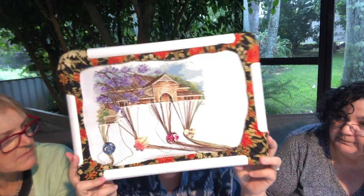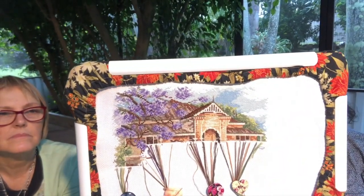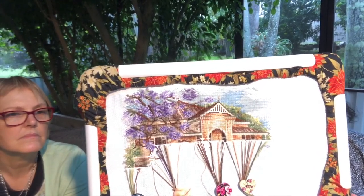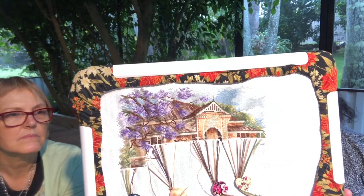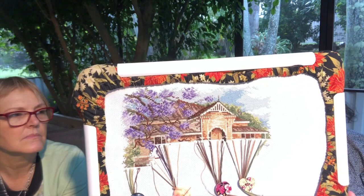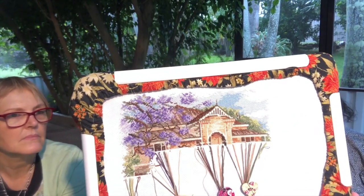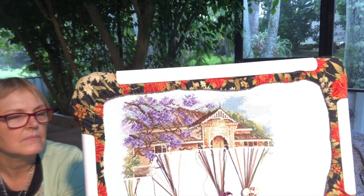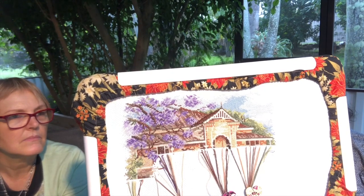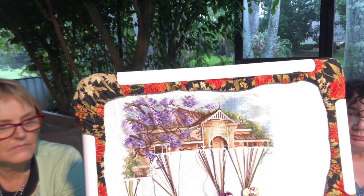I'd also like to point out that I love Louisa's stitching because she does the parking with all the needle minders at the bottom, and she just goes so fast. I was watching Louise stitch at the previous house during the embroidery.com stitch along in February, where we had to do half an hour each day, and seriously I just loved seeing how fast she progressed. She only stitches for a little while each night after her kids go to bed, and she gets through it so speedily.